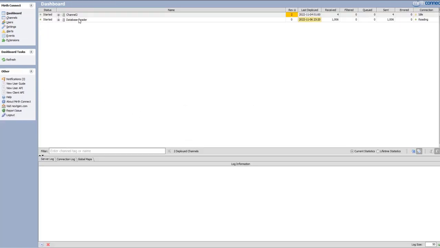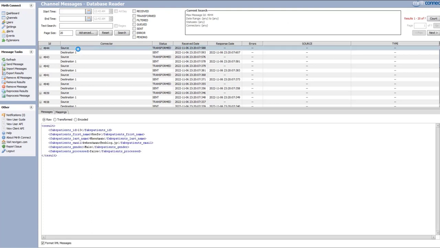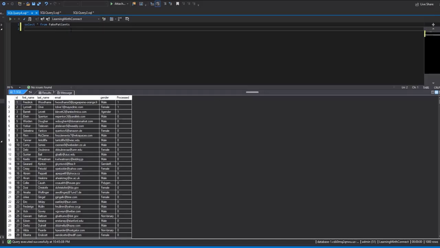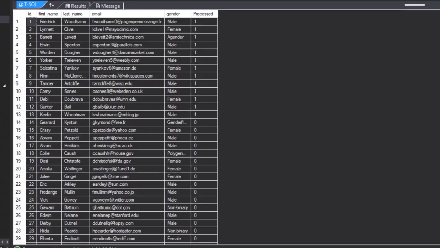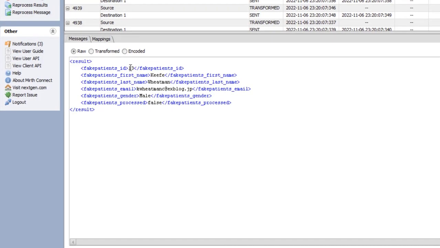And now it's started. We'll check our messages and we'll see each one of these patients. Now if we go to a database and we select all from fake patients, we can see all the patients we processed. We can see that patient ID 13 is in our Mirth and it's been processed.